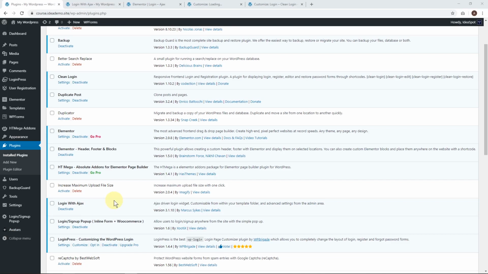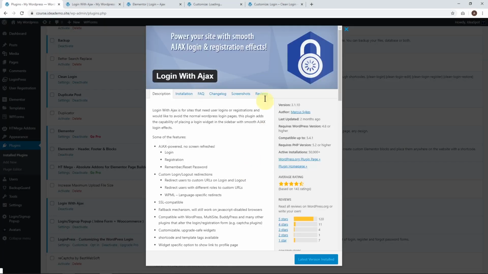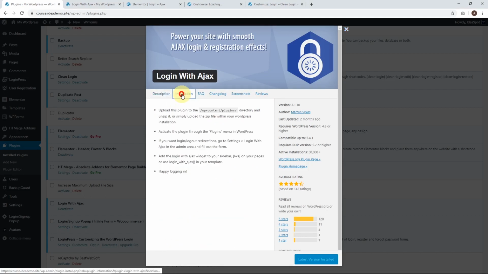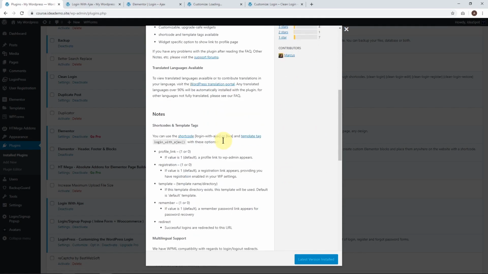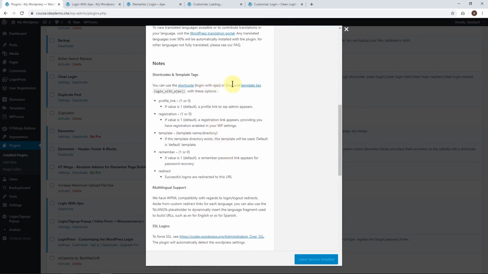You'll find the short code under your plugin list, and you have to click View Details of the plugin. They've written it in the description here. I think I just scrolled down and looked at the installation maybe. They didn't write it there. They wrote it in the description, yeah. So I scrolled down and there is the short code there. So LWA or Login with Ajax. So all you need is that little short code. They both do the same thing.